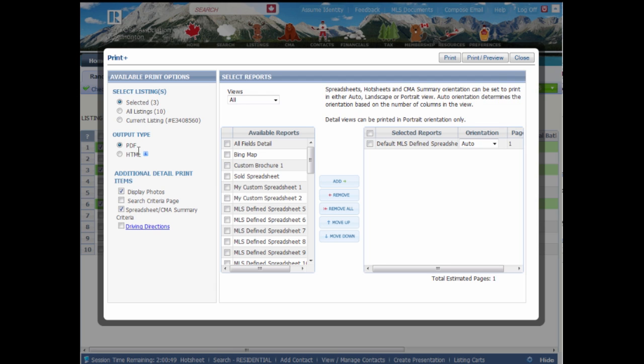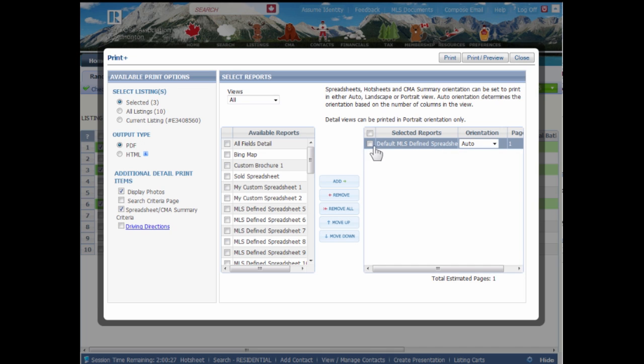When it comes to output type, always choose PDF. By choosing PDF, a one-page report will print out 1 page. If you use HTML, the information we're going to send to the web page is larger than what the web page will allow. So it means information is going to spill to the right and down. So instead of 1 page, you could have 4 pages. So I always recommend PDF.